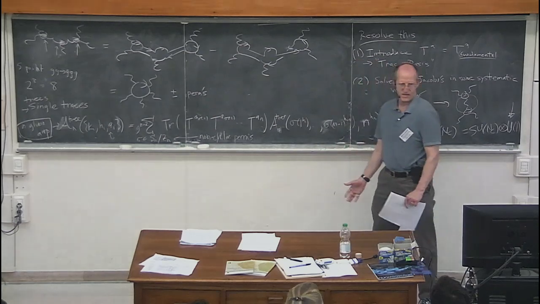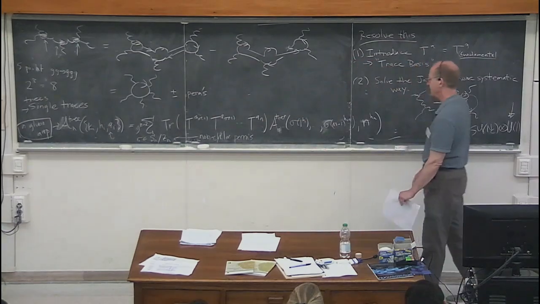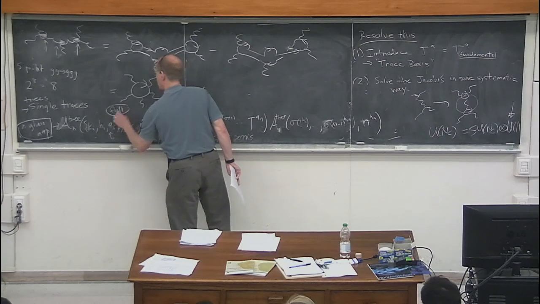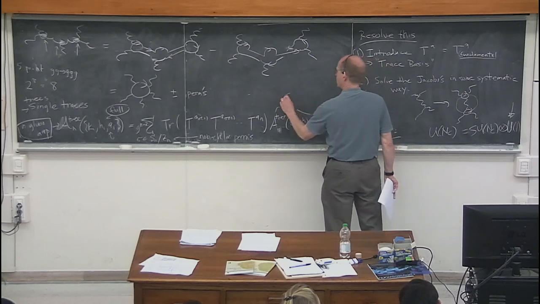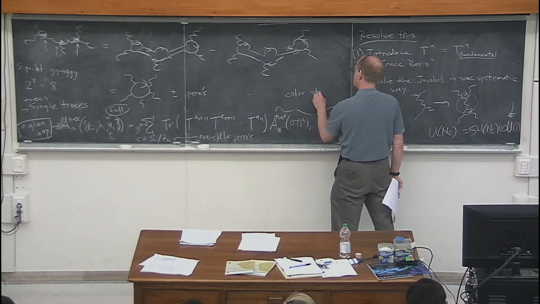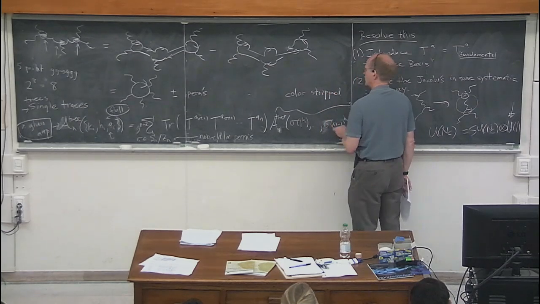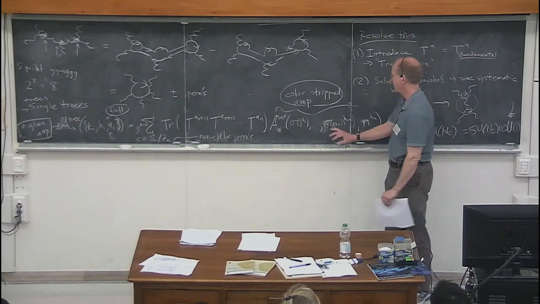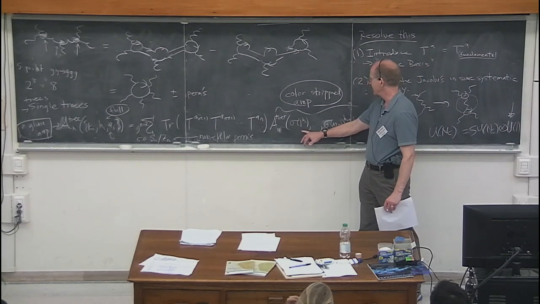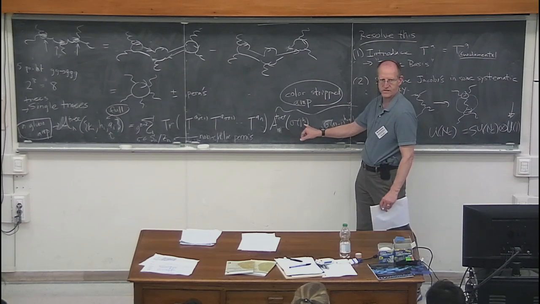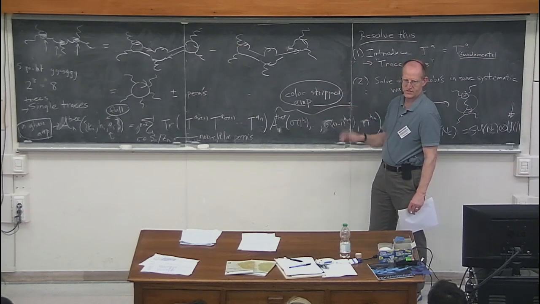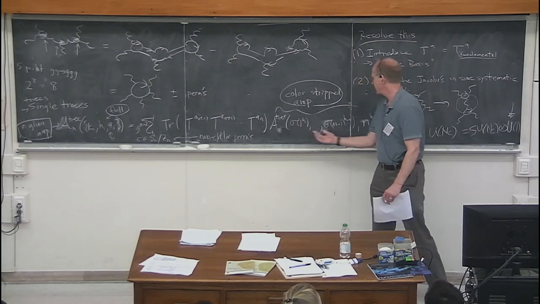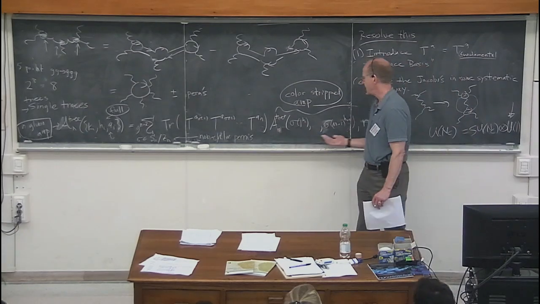So this thing over here is called the full amplitude, and this is called the color stripped amplitude, because all the color is over here. This just depends on the kinematics, and usually we don't write k's because it would get kind of cluttered. And these h's are going to be the helicities of the gluons, and we're going to usually use a helicity basis, plus or minus 1 for the helicity or the angular momentum. And then these can appear with different permutations. But we can always compute these things in a standard ordering, 1 to n, and then if we know the function analytically, we can permute it to get whatever order we need for this formula.